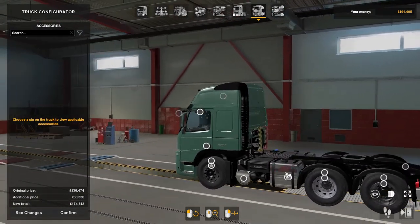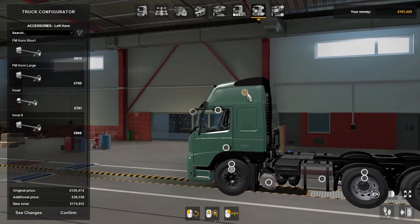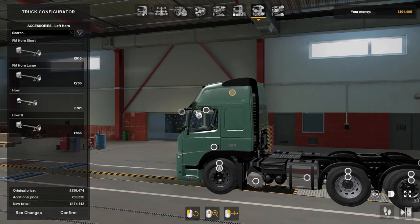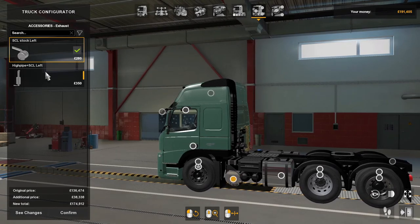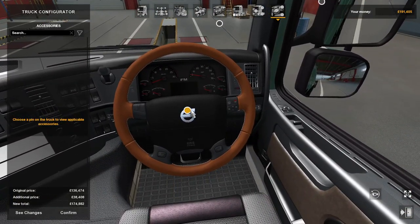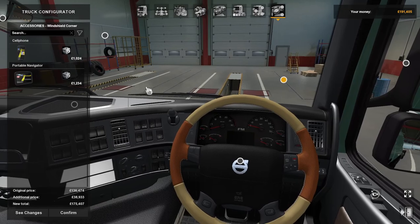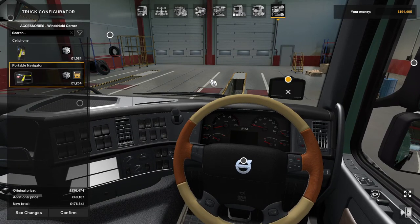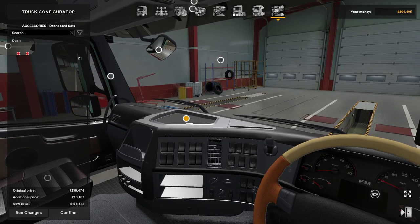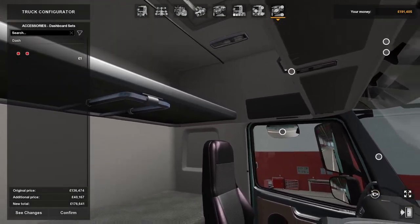There are a few accessories, though not that many. You can alter the wheels and tires, the door handle, add your own logos, and change your exhaust to a I-pipe plus the standard left exhaust. For the interior, you can choose standard or exclusive wheels, and add a cell phone or sat nav on the dash, plus a few items on the floor.